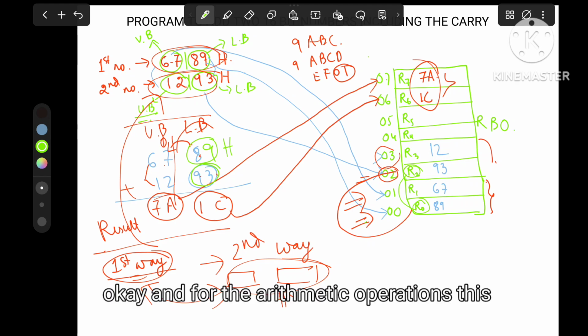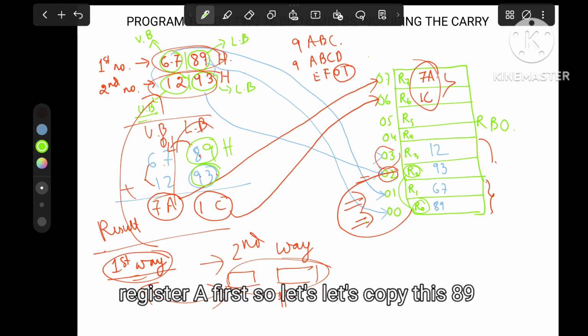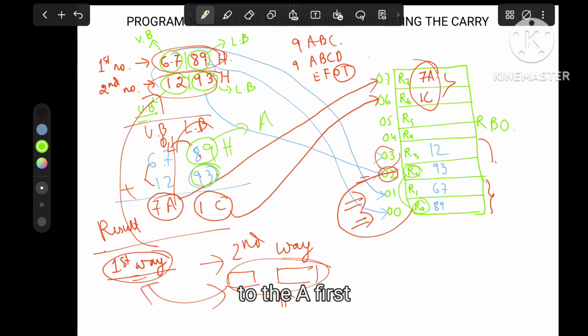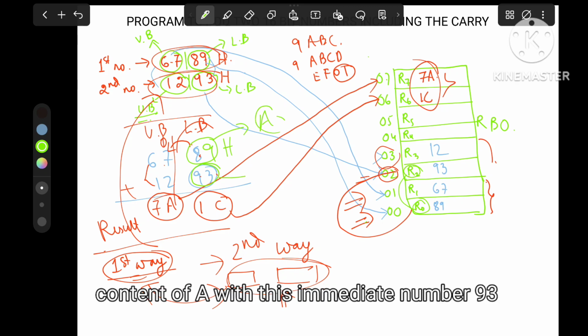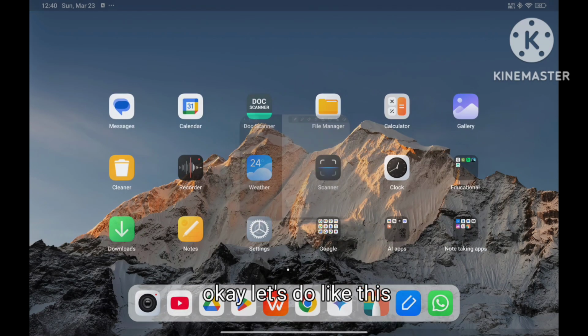And for the arithmetic operations, these numbers have to be put in the register A first. So let's copy this 89 to A first, and we can add the content of A with this immediate number 93. Okay, let's do it like that.